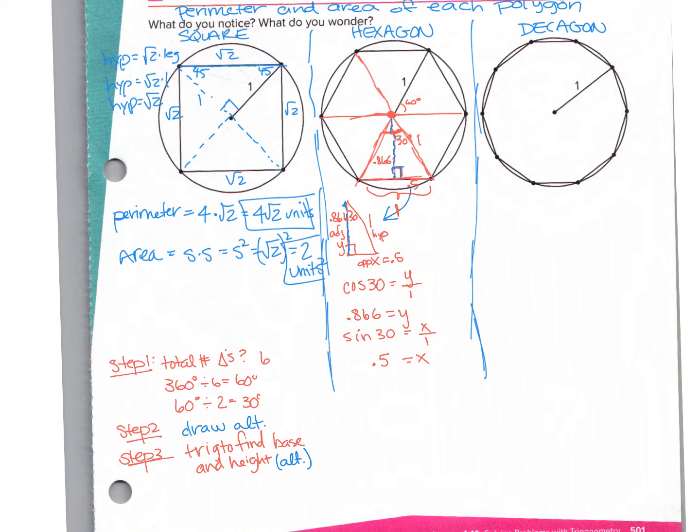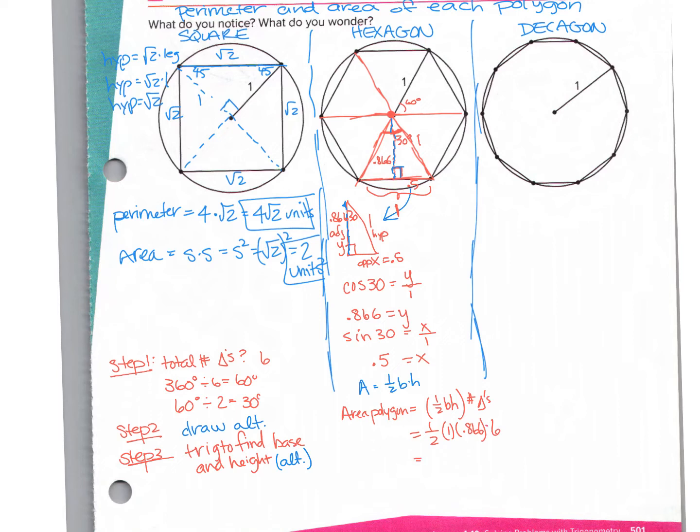I can calculate the area of a triangle. The area of a triangle is 1/2 base times height. And so I'm going to use that to calculate the area of my whole polygon. So the area of my hexagon, my polygon in this picture, is equal to my area of the triangle, 1/2 base times height, times the number of triangles. So in this problem, it's 1/2. My entire base is 1. My height of my triangle is 0.866. That's the area of one triangle in my picture, and I have 6 of them.